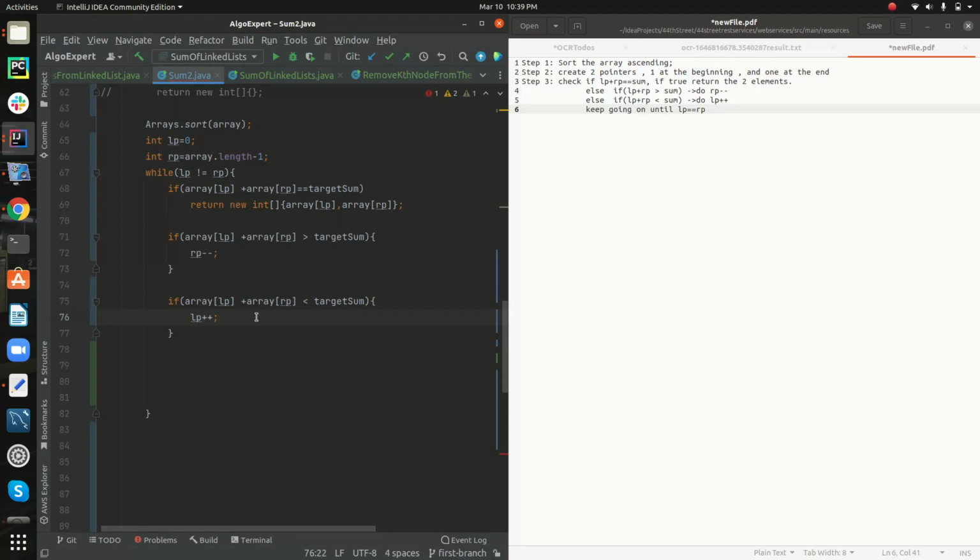Then you come back and keep on going until it is equal. As soon as it equals, it goes out. If nothing is returned from here, you return an empty array, return new int.